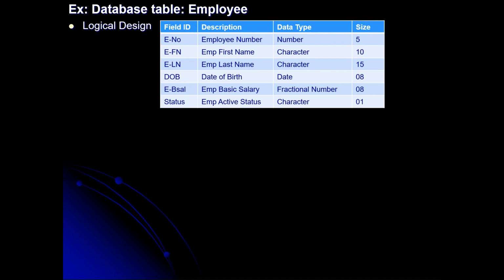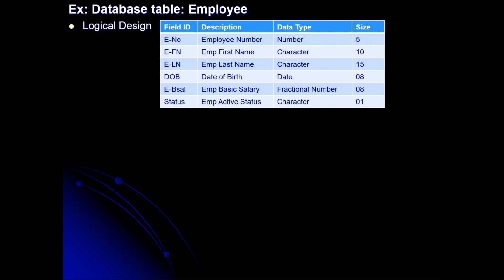You can do this using a piece of paper and a pen, or in a Word document. It does not require any specific technological details. The only thing is you have to think logically about how the table should be and what fields this table should include. Now we are going to convert this logical design into its physical design.